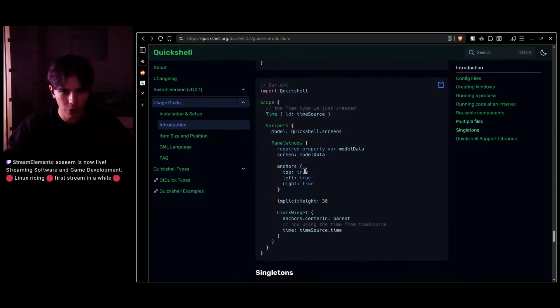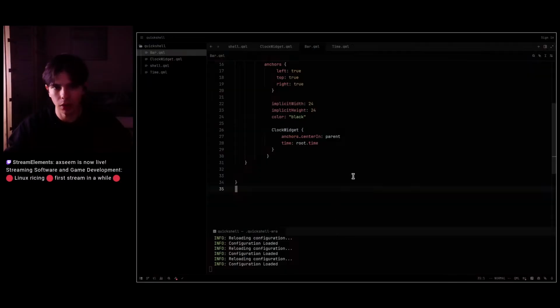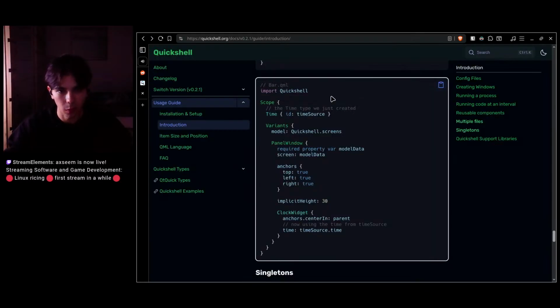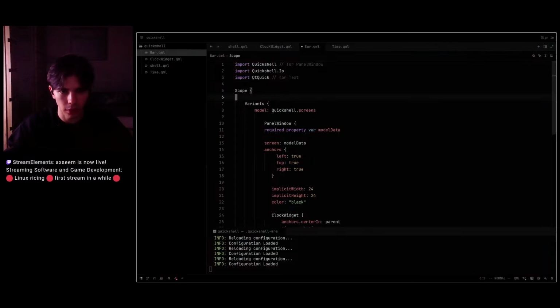We go to bar. The Time type we just created, id: timeSource. There is Time, so we just define the id, right? And somewhere here is going to be timeSource.time. Okay. So I don't need this one, I don't need this one.